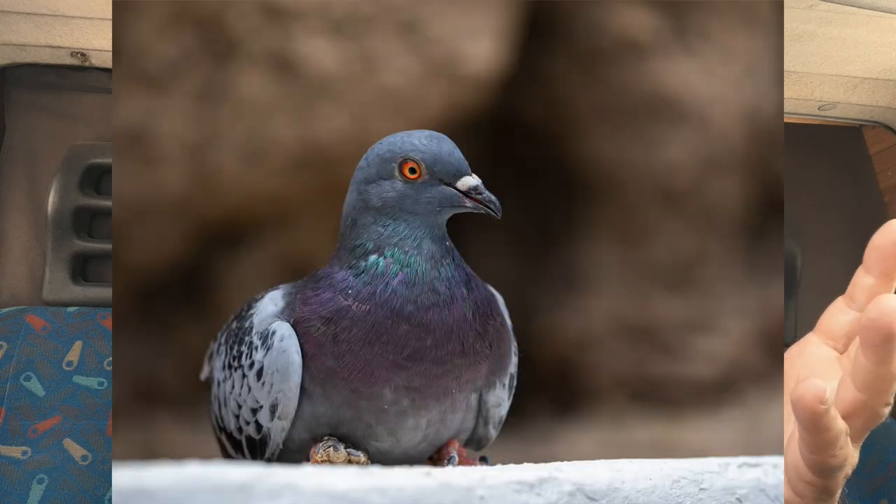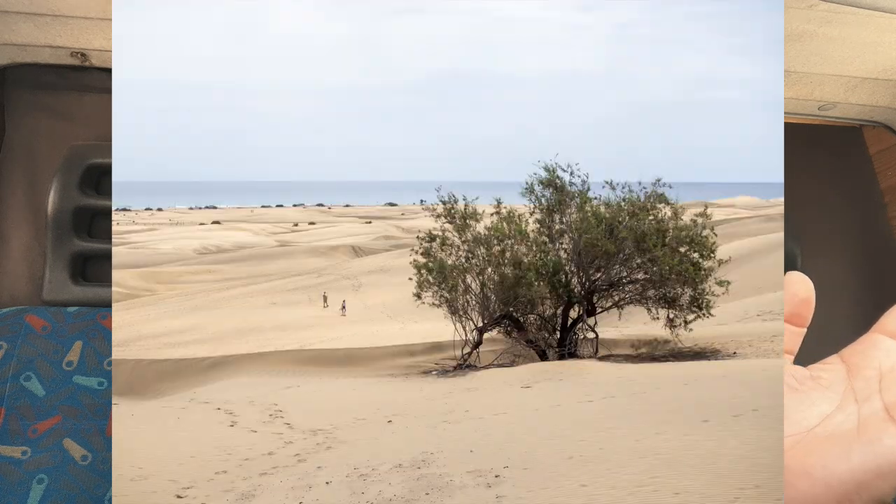What really surprised me is the viewfinder. For me, having used a Leica M camera where the viewfinder looks like a window without glass, any other viewfinder looks bad. On my Olympus OM-D EM5 Mark II, the viewfinder was really just a simple indicator for framing and technical info. But on this camera, I'm really surprised — it's not a Leica M obviously, but it comes really close to a reflex camera in how nice it looks. I was genuinely impressed.